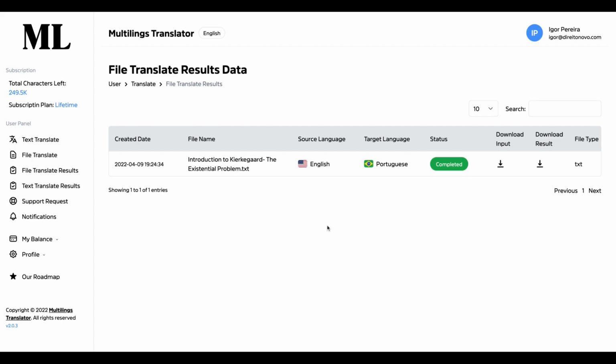The outputs that I tested, I found pretty useful and pretty good, and I'm planning to keep it. I hope they improve the speed of the file translate results. And DeepL also, when you are using the free version, you have a lot of limitations, and here you don't. So you can just translate huge documents per month in a lifetime deal. So I think it's worth it for the price, and I hope they develop it well.